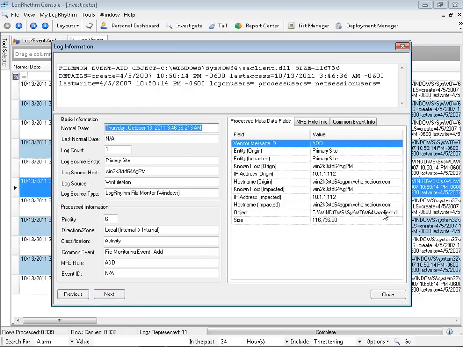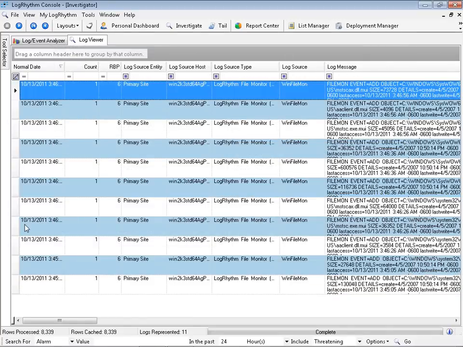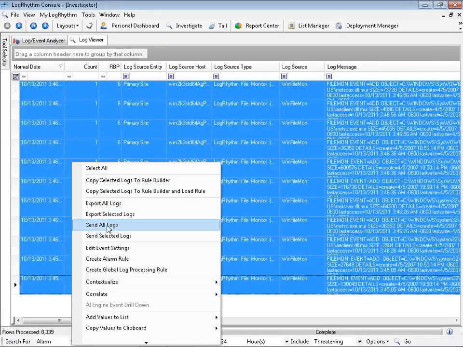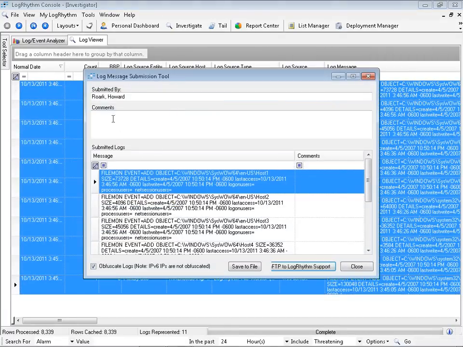And here I've got DLLs being added to a system directory that would make me extremely concerned.